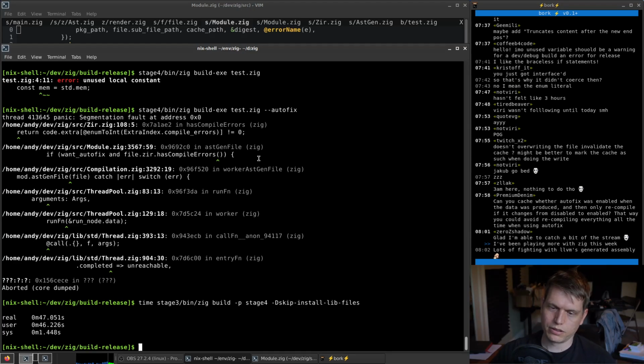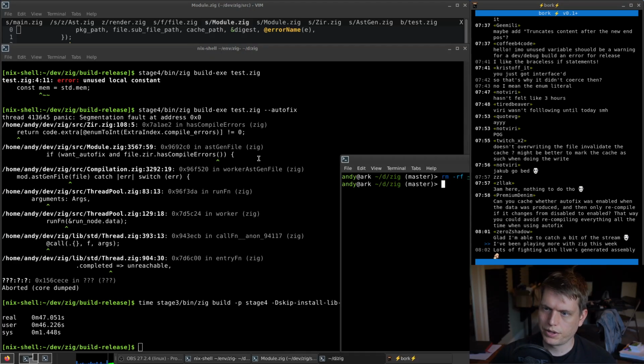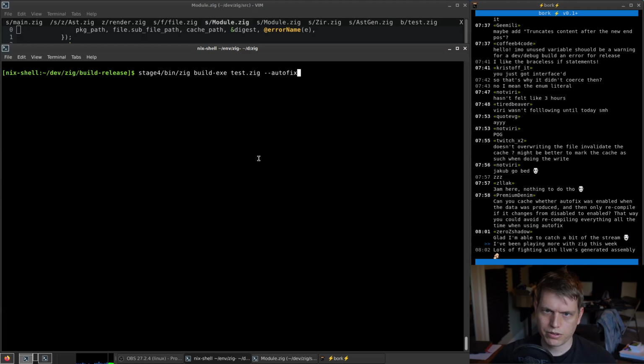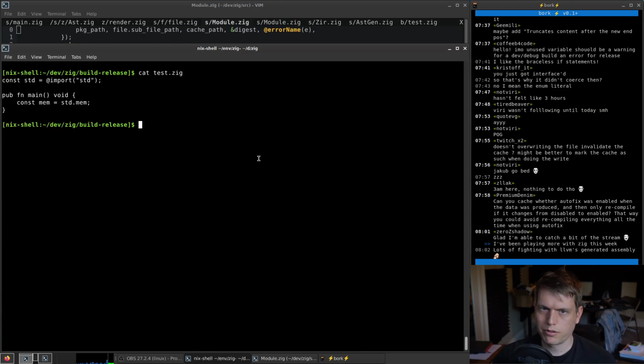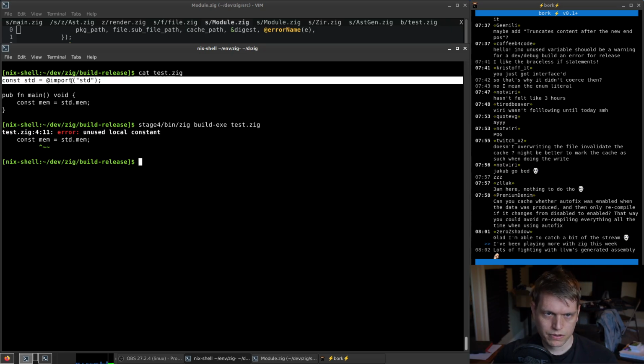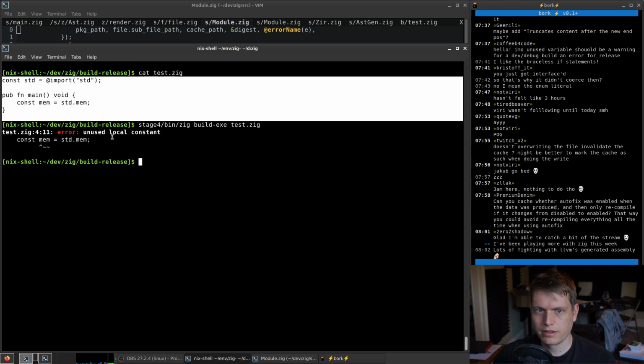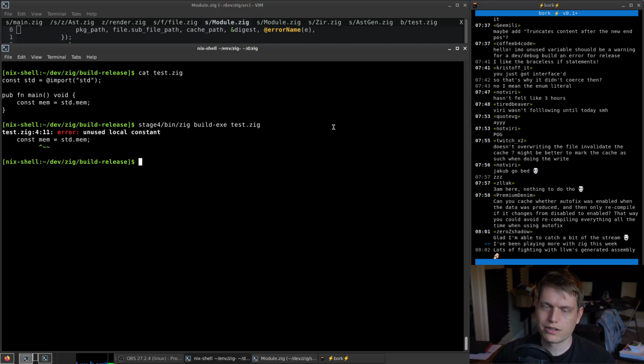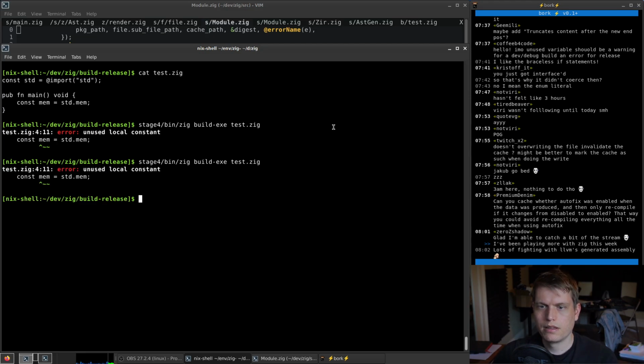But let's see if our little proof of concept will work. So to redo the example. First, we're going to look at there. Okay, we have an unused variable. We do it without autofix. We get the error. Now, you can see how that wasn't instant, right? It's because we didn't only do parsing, tokenization, ASCII for this file. We did it for the entire standard library. It was pretty fast, and it's all cached now. And if we do this again, it'll be fast. Like, there you go. Now we're gonna add autofix.